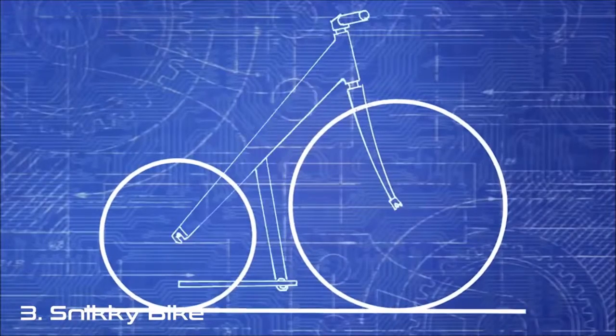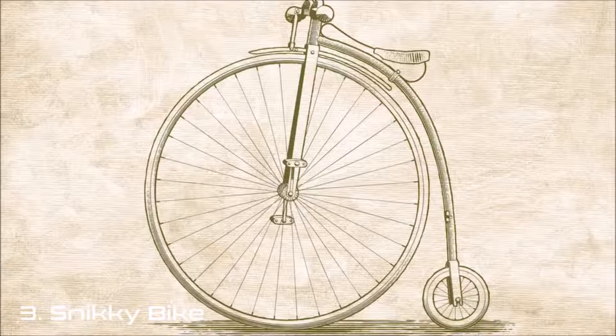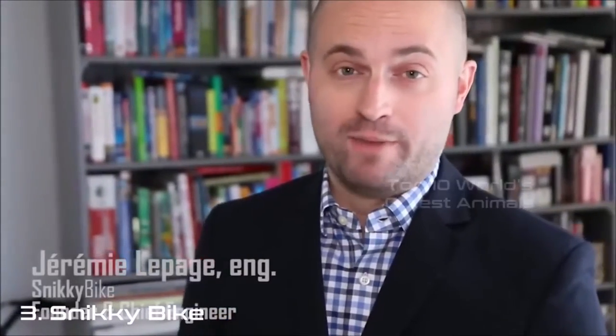After months of brainstorming, the basic idea of the sneaky bike was born. A vintage concept with a modern twist. A lot of sweat and tears later, with many talented people who joined the project, we ended up with an amazing product. And now with your help, the sneaky bike could be a game changer.